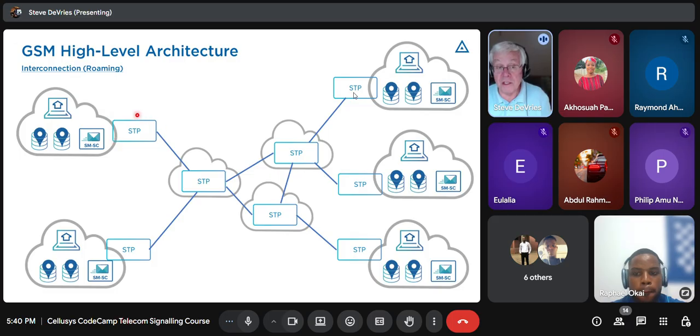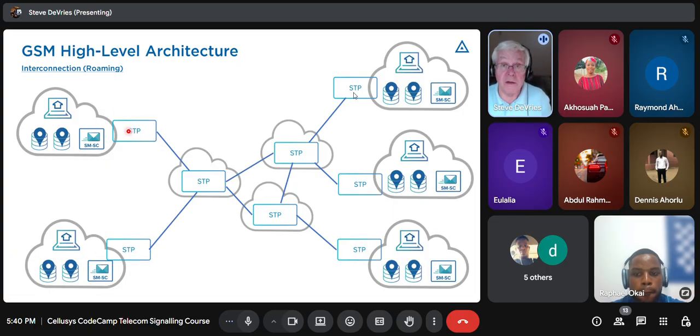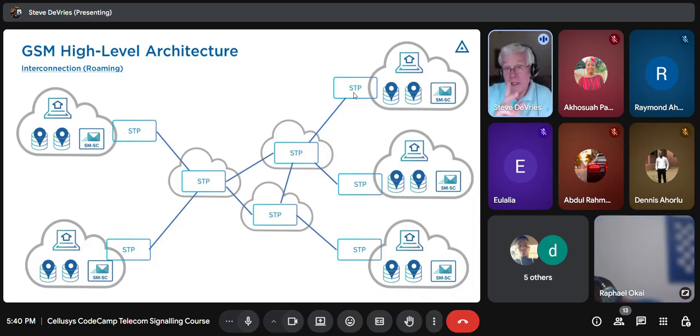It'll go through these devices. These are called signaling transfer points. These are routers, just like an IP router. These route SS7 messages. So it will go through these various networks, and it will go to your home system, and it'll ask the home system for certain information. And that information, using SS7 protocol, will then go here, and now the visited system will know something about you. That protocol, in second generation and third generation mobile phones, the structure was signaling system 7 or SS7.